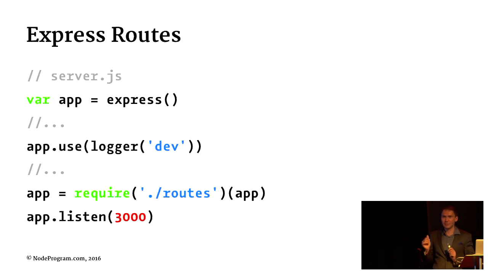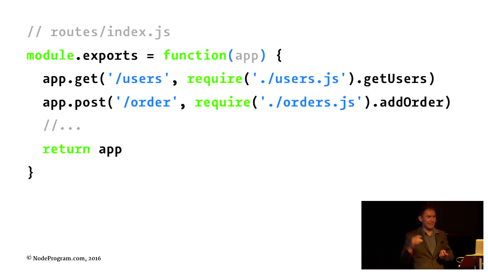Express routes. This is another pattern that we can use: when we require a module, we can pass any data, right? If we require it as a function. So in this case, I'm passing the whole Express app. And then inside of the module, I'm just mounting my routes to that app. So it's kind of in reverse. Instead of mounting my routes in my main server.js or app.js, I'm offloading, I'm outsourcing that job to the module, right?